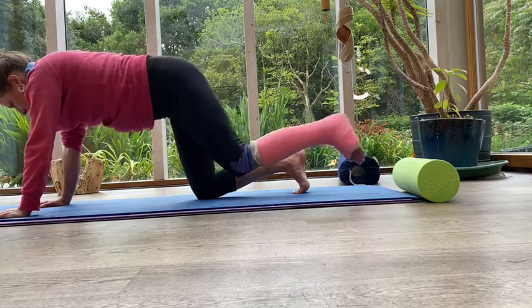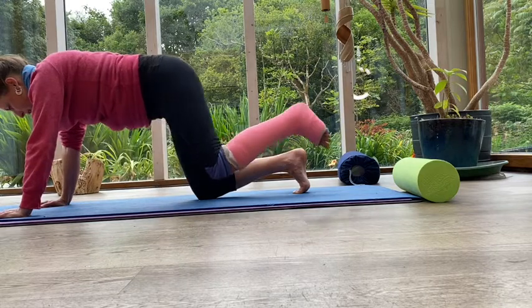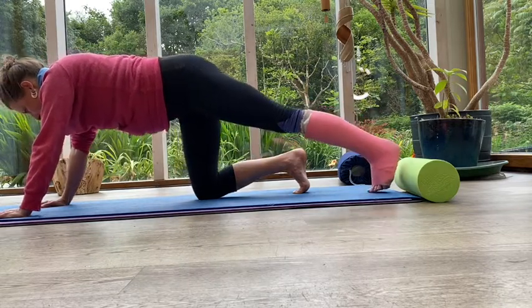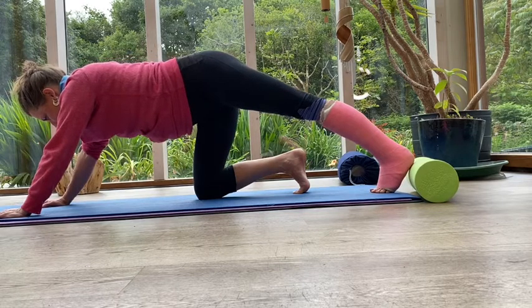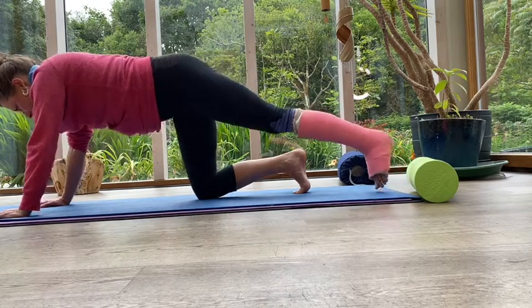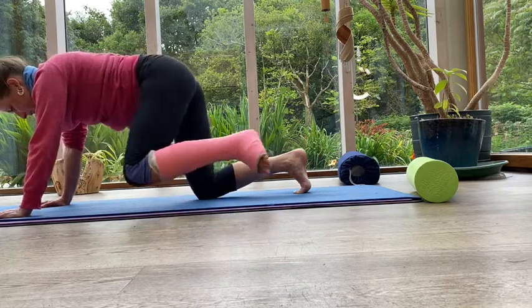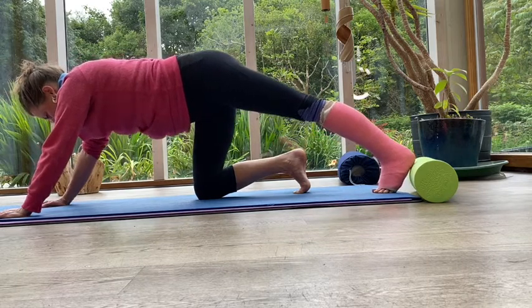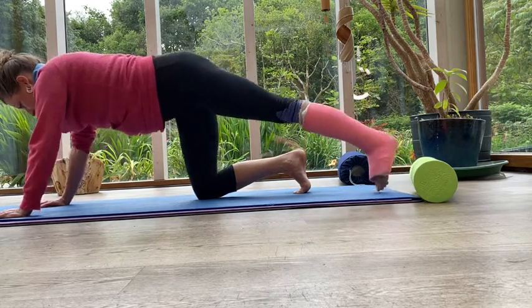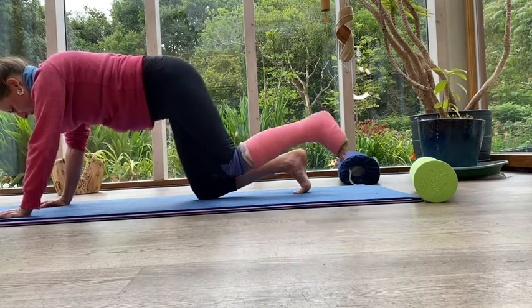Nice, and then bend the left knee, draw your left knee to your left elbow, and stretch your left leg long, so your toes on the floor, stretching into your calf. Bend your left knee, and bring your left knee to your elbow. Stretch your leg long, toes to the floor. Nice. Last one. Bend your left knee, bring your knee to your elbow. And stretch your leg long.